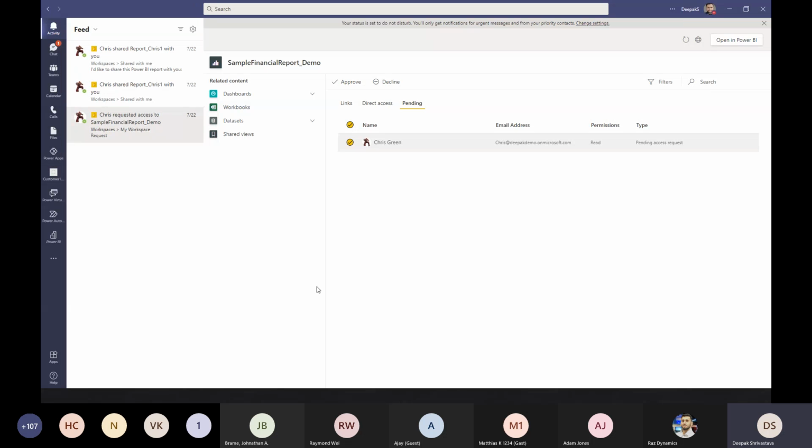I find it very useful if you are the creator and you're creating a lot of reports and people are trying to access them. A lot of times we either receive an email or people ping you in the chat that, hey, can you share that report with me? I'm not able to access it. This way you can just tell them, okay, you just request, I'll get the notification, and I'll approve or decline based on the permission that I'd like to give you.